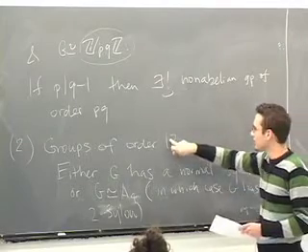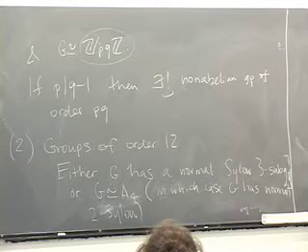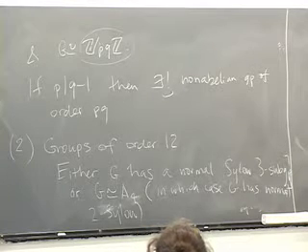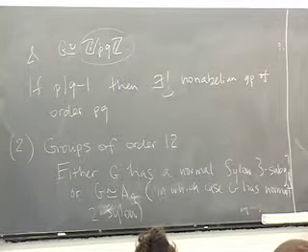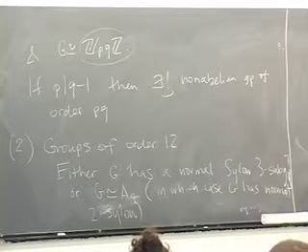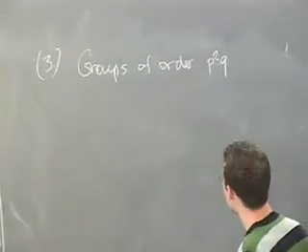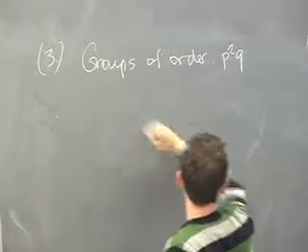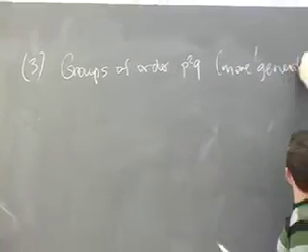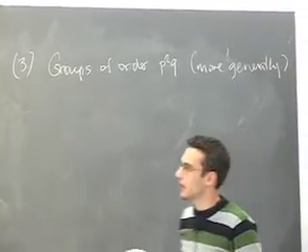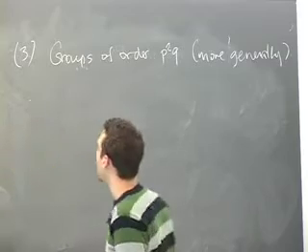this number has the shape p squared q, where p is 2 and q is 3. So let's consider more generally groups of order p squared q. I'm not going to make any assumption on the ordering yet. In fact, it turns out it reduces to the case of groups of order 12. The analysis is in many ways much simpler.